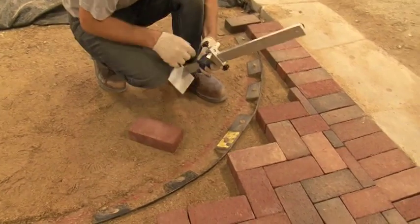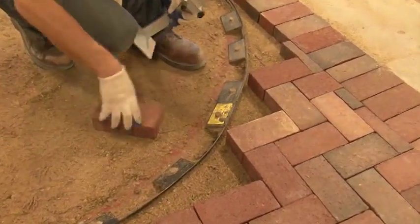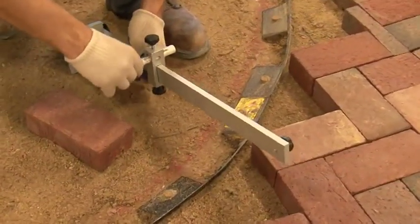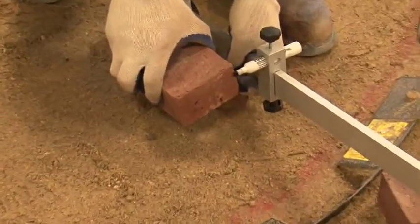Again, we'll use our marking tool to mark our soldier course. The marking tool rides on top of the edge restraint. We've adjusted the marking tool to fit the depth of our soldier course paver.